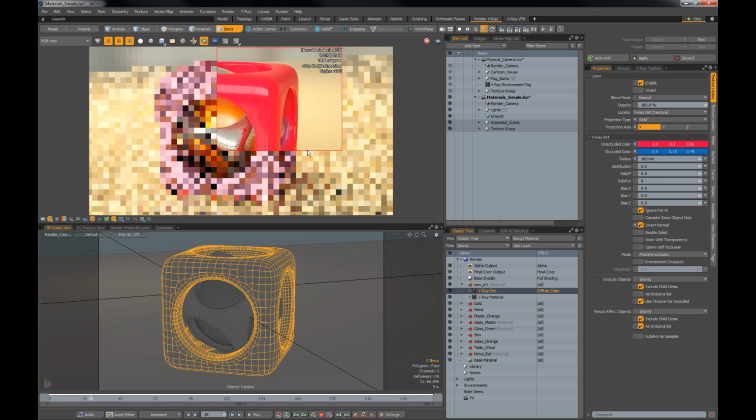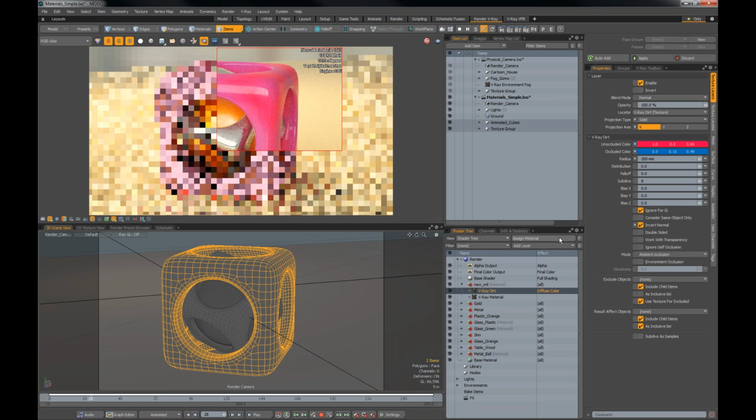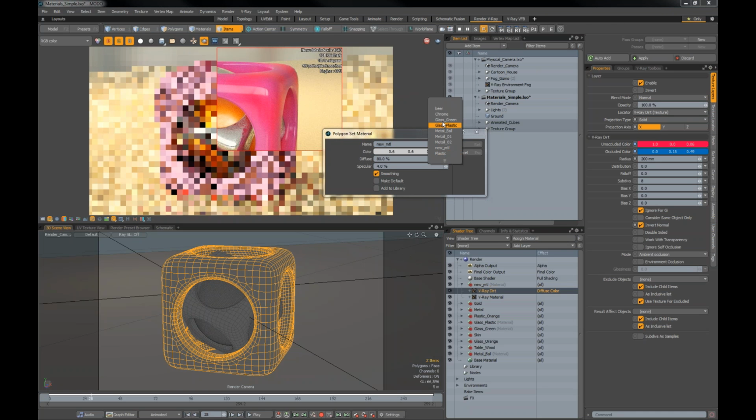We can go invert normals, and this way V-Ray will position the occluded color on top of the edges, not inside. So this is just an example of one procedural texture inside a V-Ray material, but from there on the shading tree can get quite interesting. I'll use the same geometry and apply some pre-made materials so you see the different approaches. I pick a few from the list. Okay.